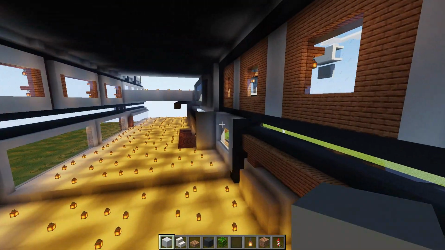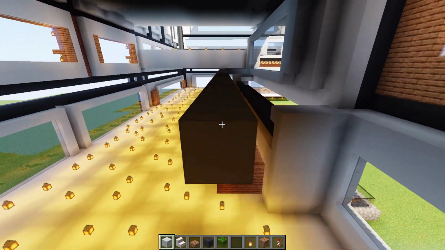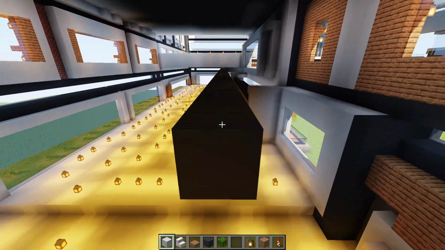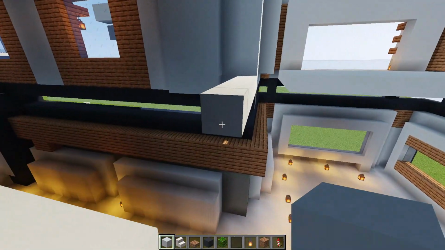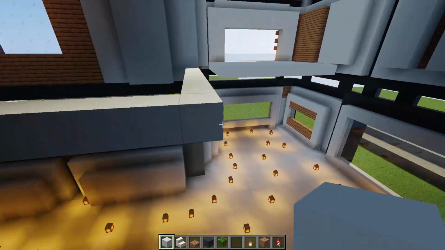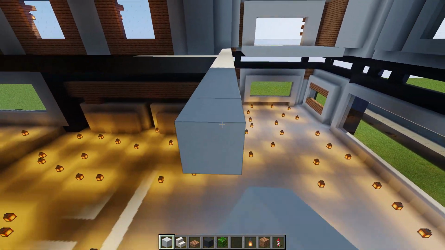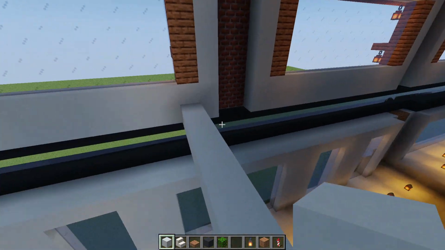Actually, let me go down here again because I think that the block that I was building 6 off of is a little bit different of a level. So let's just go on down over here. So once we have that part filled in, then we're going to bring this all the way down to the other end of the build, which is right there.